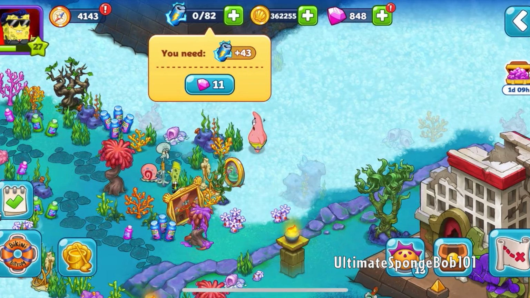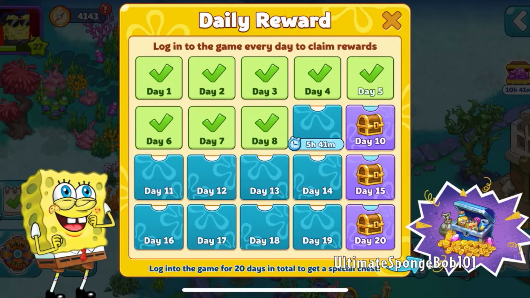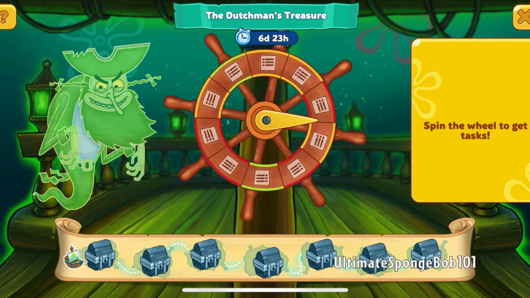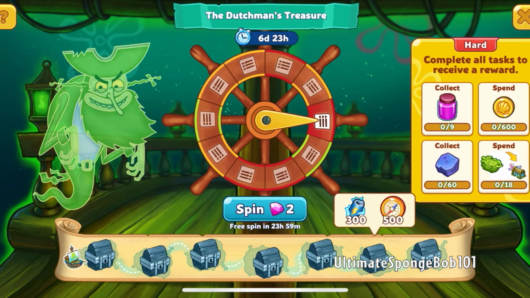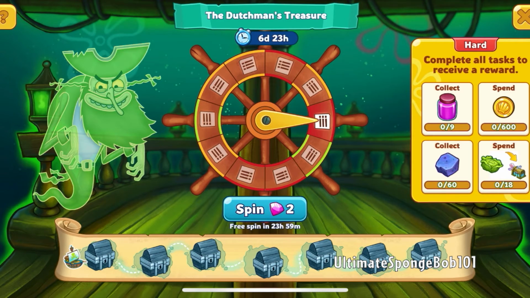Okay, so yeah, now it's time for my monologue. Brought to you by Ultimate SpongeBob 101. Oh, Dutchman's Treasure is back as well. So let's take a look at the rewards here. After we do our first spin, we got a hard task. So some miracle tree juice, some energy, more energy, some coins, exploration points, coins, energy, exploration points, and we've got a skin for the building, which is different from what we've already gotten.